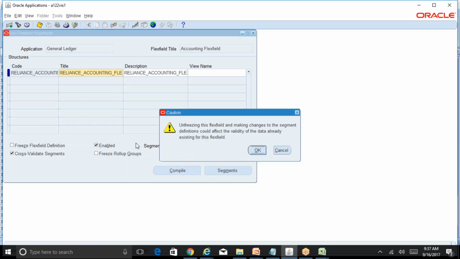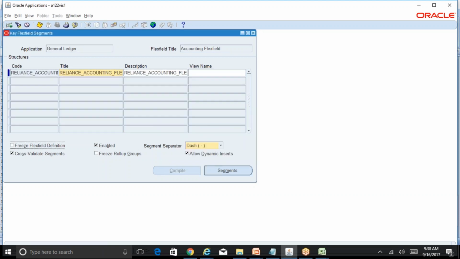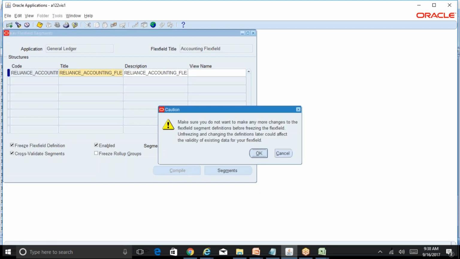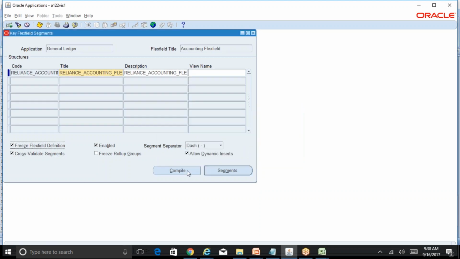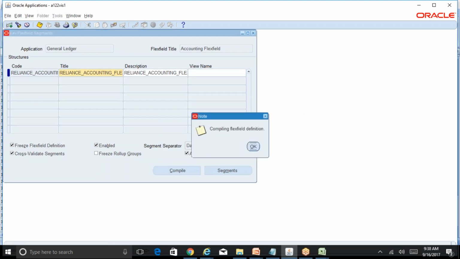Okay, let me unfreeze this, save this, uncheck this, check this, again freeze this, and then compile. Sometimes when things are not working, we generally come to the screen and unfreeze and again freeze. It will not have any impact on the data.